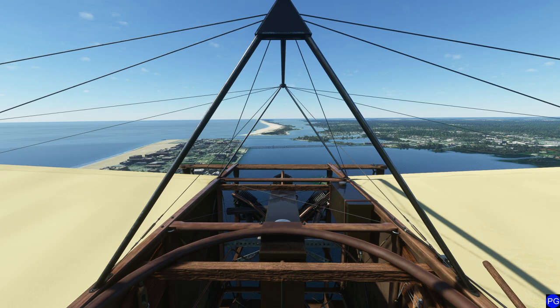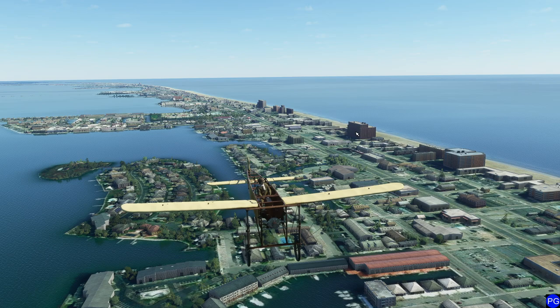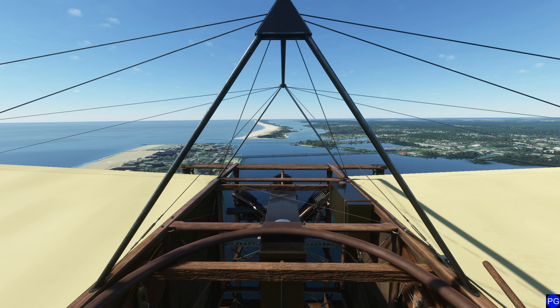This is not fancy landing gear. We actually do have springs, by the way, and by springs, I really mean bungee cords. Let me see if I can show you. Yeah. These little tubes right here are your springs, so keep in mind that you don't have a lot of damping when you land too. All right, let's bring this thing down.